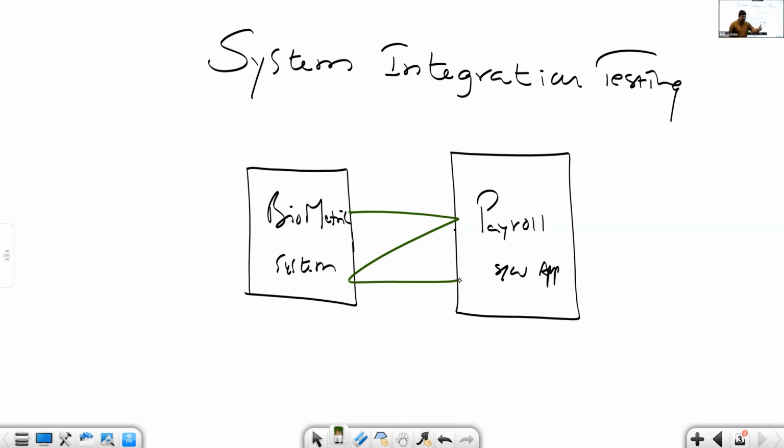First, suppose a new employee joined: first name, middle name, last name, blood group, address, bank account details, qualification, email ID, contact number, everything is to be entered and captured first, correct? New employee registration. My question: where will the new employee details be taken, in the payroll software or in the biometric system? Where do we enter all the details? In the biometric system, will you enter all the details? Does the biometric system have a database?